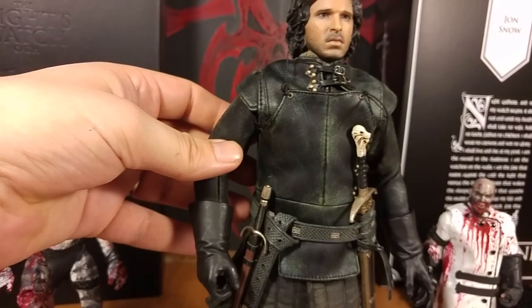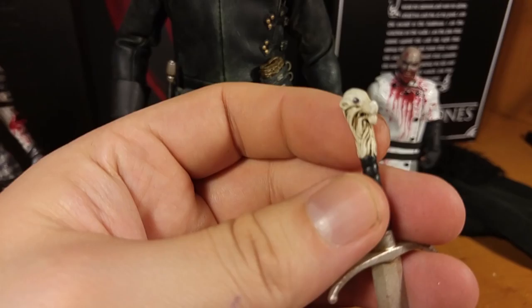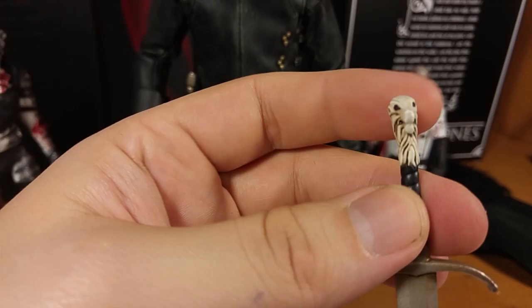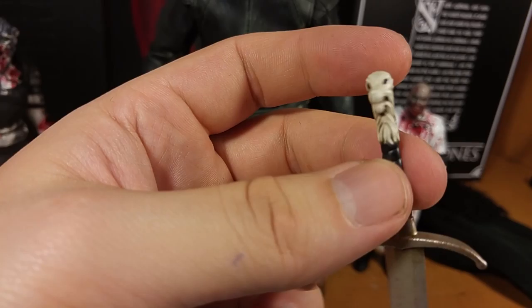And here's his sword. It's got the wolf head on it. Mine doesn't really look like a wolf though. Yeah, if you look really close, it looks like a wolf. But I don't think it looks as much like a wolf as it does in the show. I'd have to see it again. It looks like the end of his muzzle is smushed.